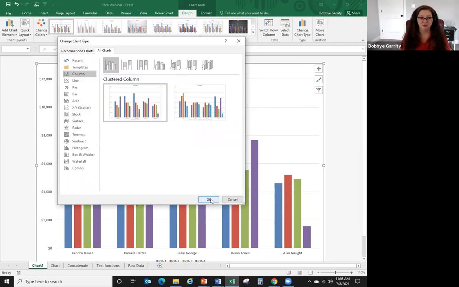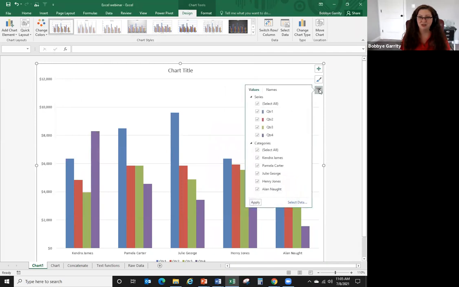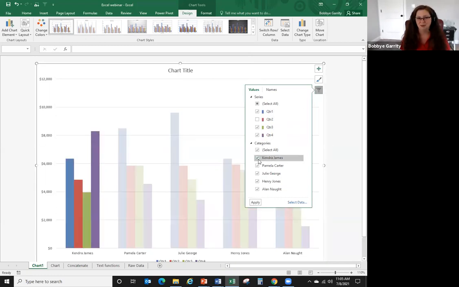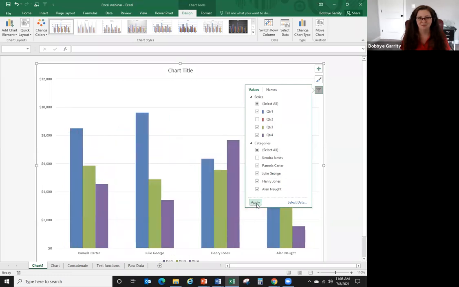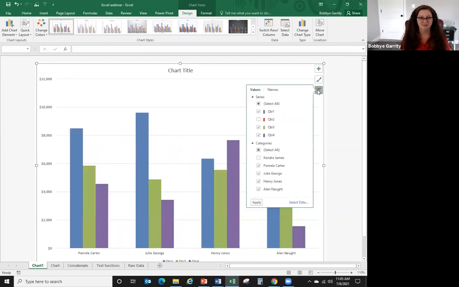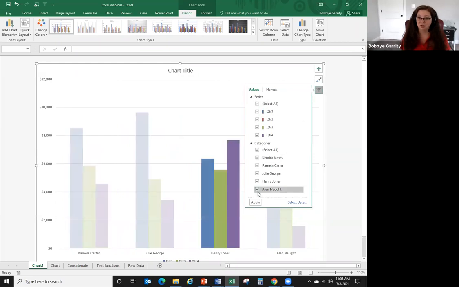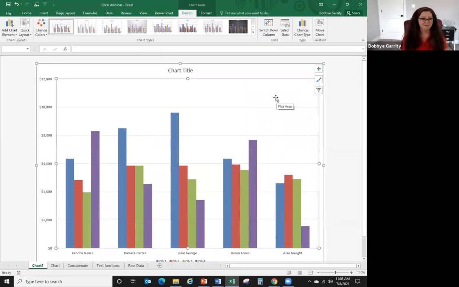I'm going to leave this on the column chart for a moment. I'll show you one other newer feature in the chart family, which is the chart filter. It lives right here on the side. As I click on this, you'll notice that there's a panel. Essentially, this gives us a live interactive filter for the charts, which we've not had before. I'll uncheck a couple of these that maybe I don't want to be displayed, and I'll choose Apply at the bottom. And you'll see those happen live on your screen to quickly display specific sets of data that you'd like to select. So that's the new chart filter over on the right.